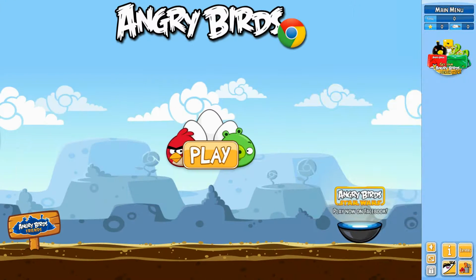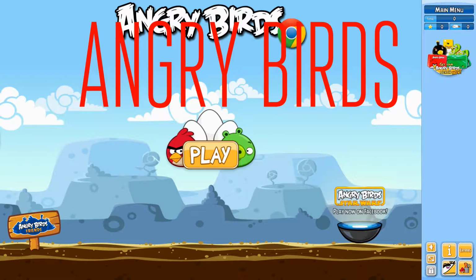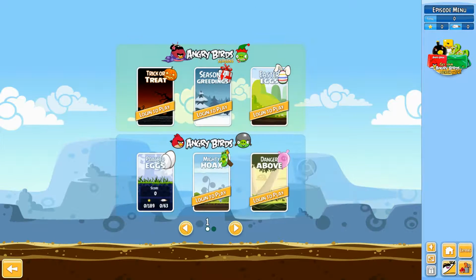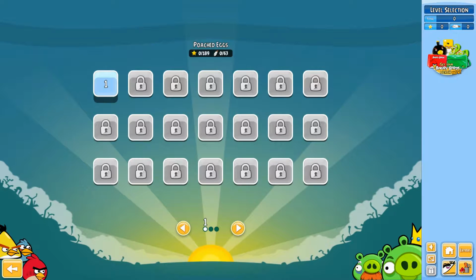Now, the last app I want to mention is, of course, Angry Birds, the classic favorite of the masses. And you probably already know you can play this on your tablet and phone, but it's just way better on the computer, because it's like 10 times bigger. And to play, you probably have to log in through your account. But regardless, it's still a great pastime.